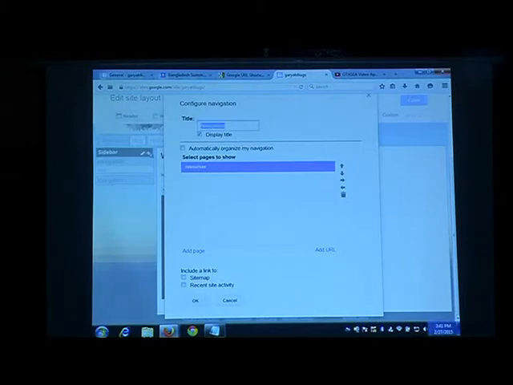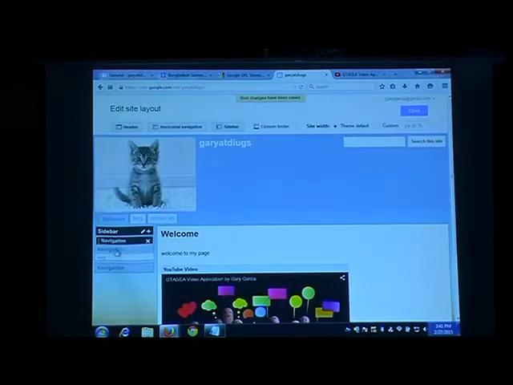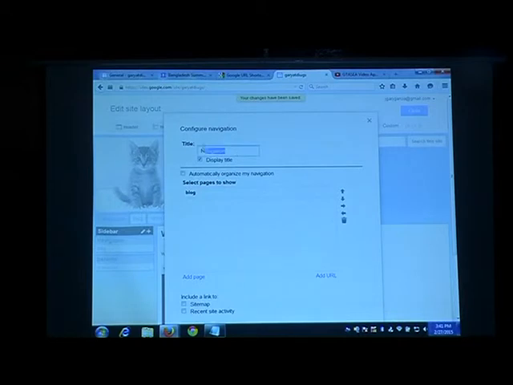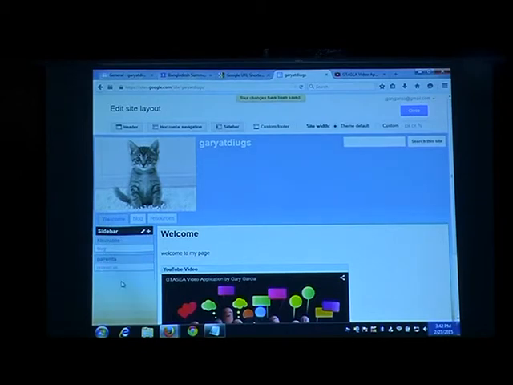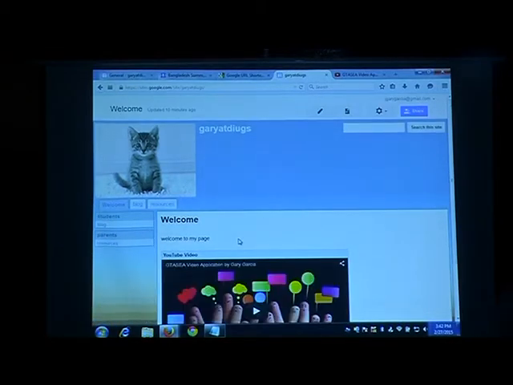Now, navigation, you can change the navigation to, let's say, teachers or parents. Parents. And then, okay. So it will become parents. And then, let's make this for students. So meaning they will have to go here. And then okay. So we have now a navigation tool for students and parents. You can also add for teachers. There you go.